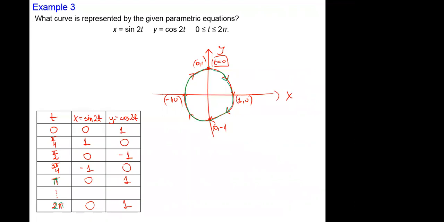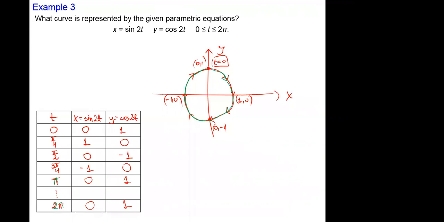Okay, what's the message? The message is that we may have the same curve, because the final output, the final picture, is the same, just the circle. And if I ignore my arrows and the initial and terminal points, that means we may have the same output, the same curve, but we will have different equations, which of course, with the normal Cartesian XY equation, we will never have. We have one equation and one unique corresponding curve.